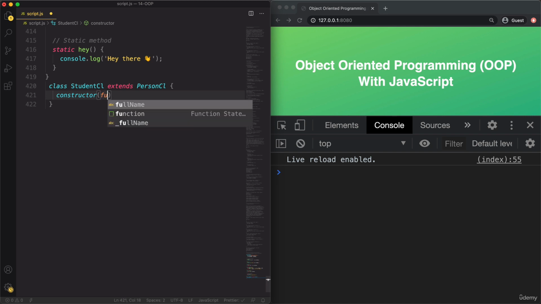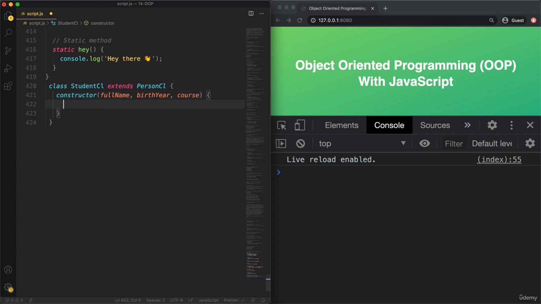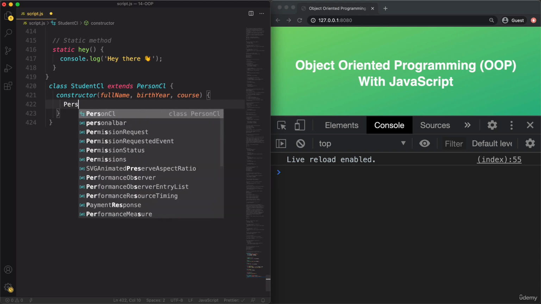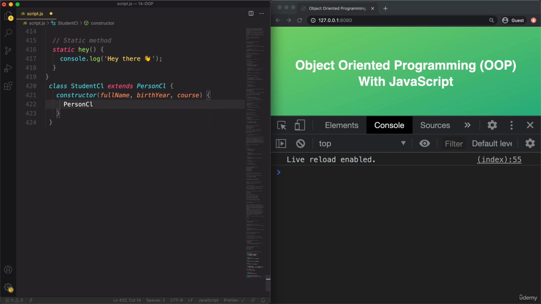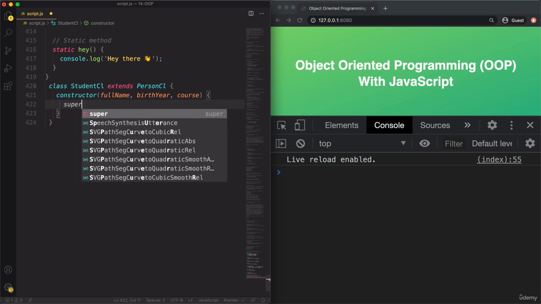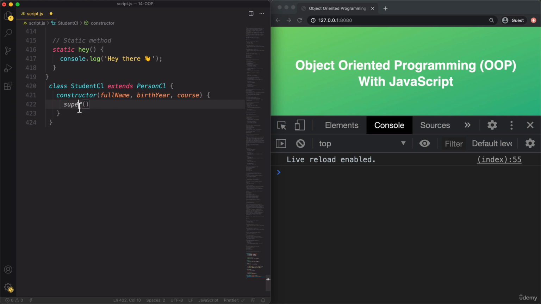Then, of course, we still need a constructor, and this one will, just like before, receive the same arguments as the parent class, but then some additional ones. So birth year and also the course. Remember? Now here, we actually don't even need to manually call like PersonCL.call like we did before in the constructor function, remember? So here we don't need to do that. What we do instead is to call the super function.